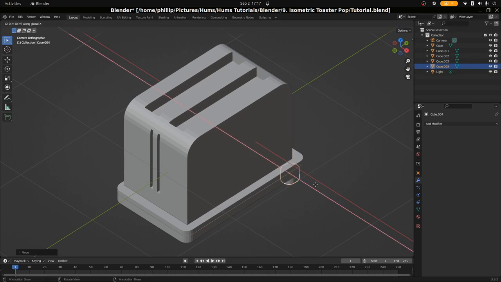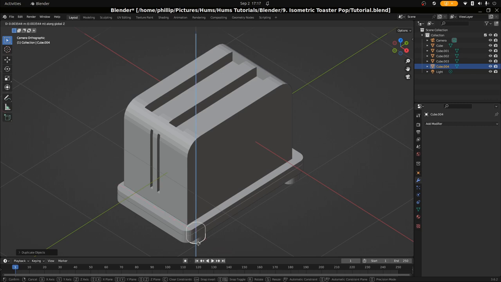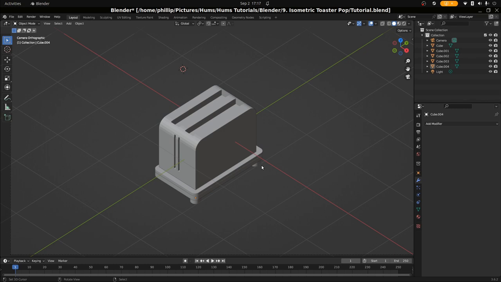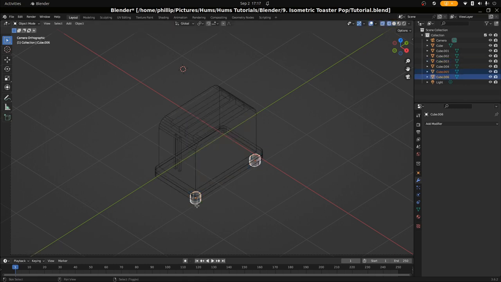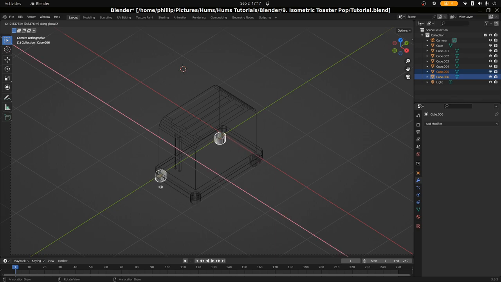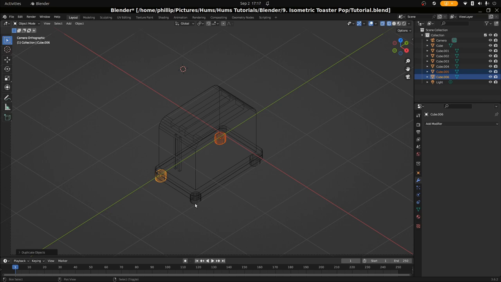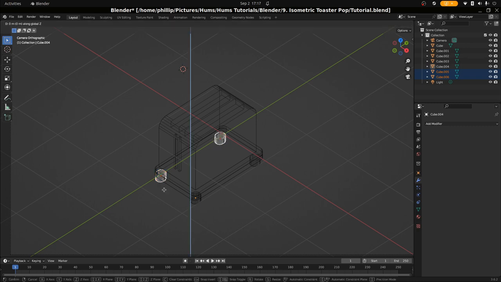And we're just going to duplicate it and move it along the Y axis with Shift and D to duplicate. So just move it along the Y axis a bit more. We've got something like this. Good, and then we're just going to hit Shift and Z. We're going to duplicate these two, G and X. After we duplicate, we Shift and D, and I think we can move it back. We can move it back a bit more.